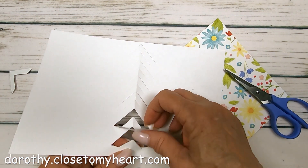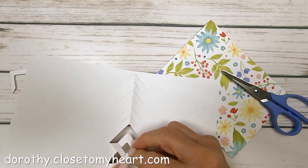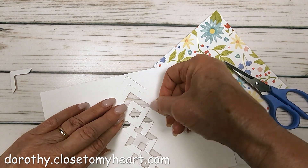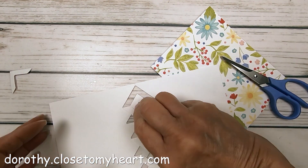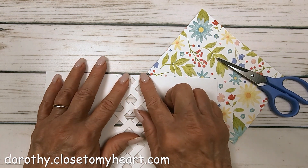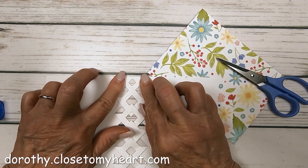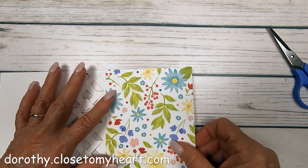So then we go to the next little angle and tuck it under, working our way all the way up. You can use a bone folder — I've done a dip nail polish, so my nails are like bone folders right now, they're really hard. I'm just going to tuck all of those little corners under. This little piece you're not going to throw away — you take it and tuck it under, and secure it in place with a little bit of liquid glue. Just get the tips; you don't want to get the back side, because I did that and you'll probably see it later. So we've got complete latticework all the way up.